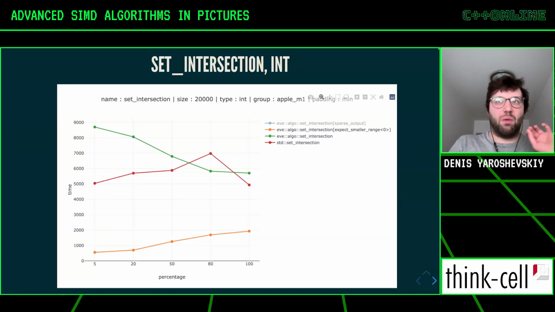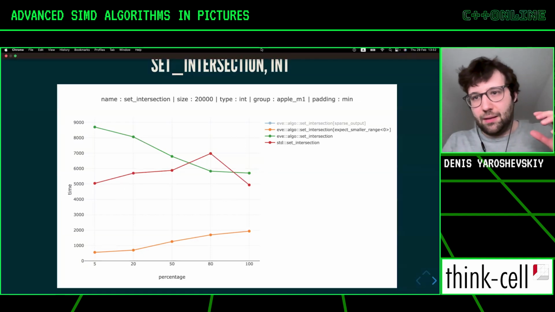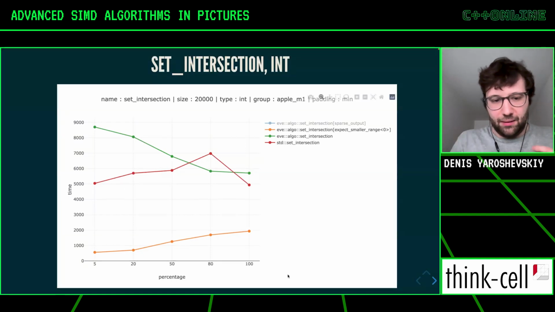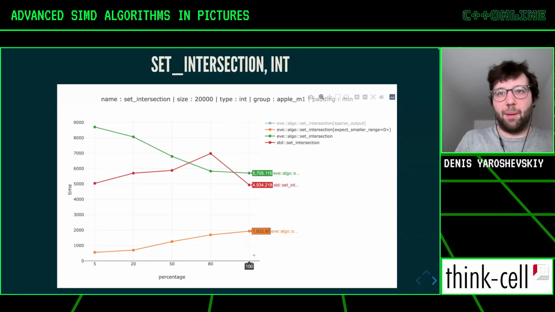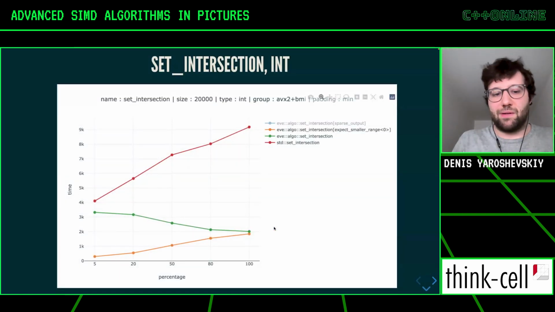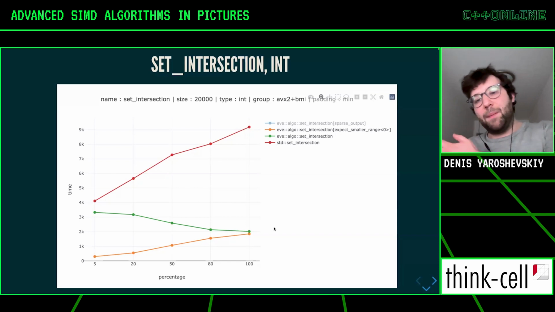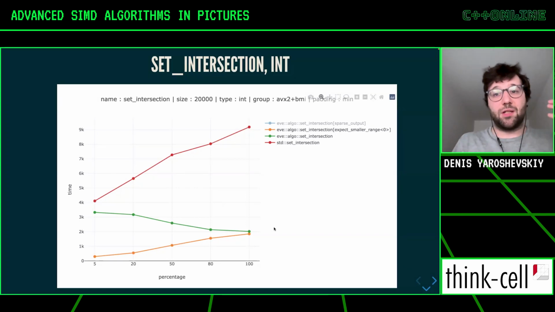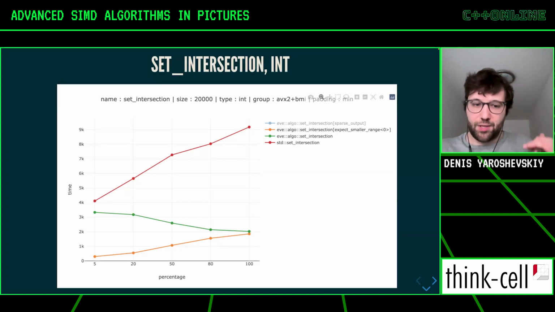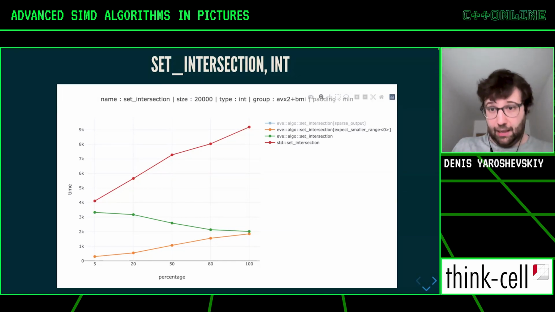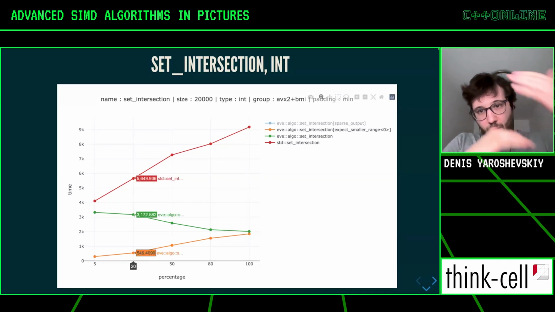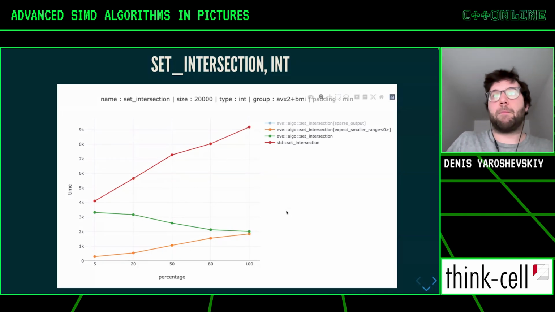I think the difference between M1 and Intel is the register size. This is 16-byte SIMD registers. Here it's going to be 32-byte SIMD registers. In the paper, they used 64-byte SIMD registers. And you can see that the relative performance of the SIMD approach improves with the register size. So maybe if we go to bigger register sizes they will switch. It's just possible that this orange one will go over.